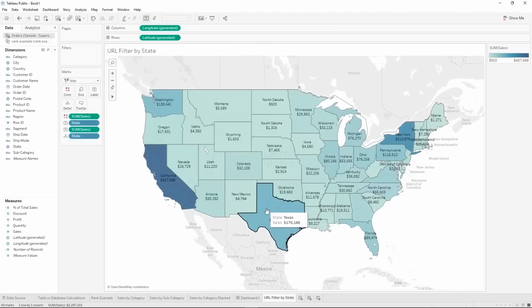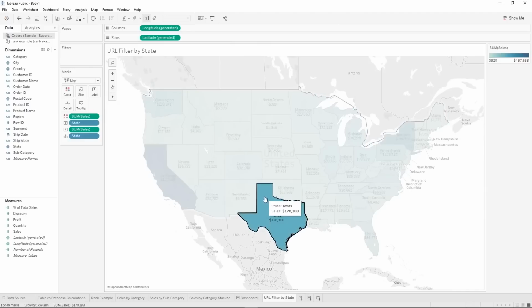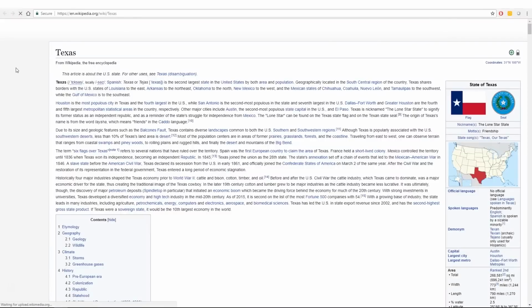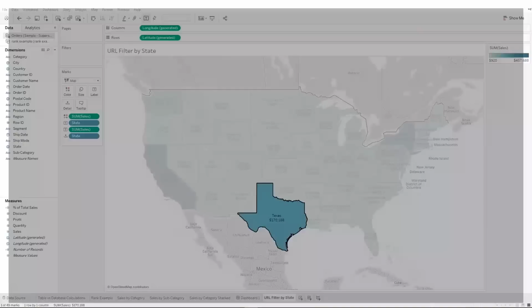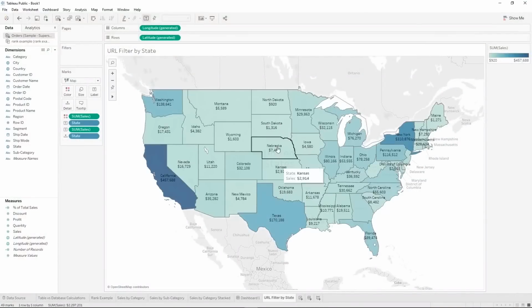But when we hover on Texas and wait long enough, sometimes you just have to hold still. It'll come up with our little link here, and we click on wiki, and it will open up our browser with the Wikipedia page for Texas. This can become really handy in the event that you have data that maybe has an order ID, and you can take that order ID and insert it into a URL in your system so that it can take you to your web interface page for that order.